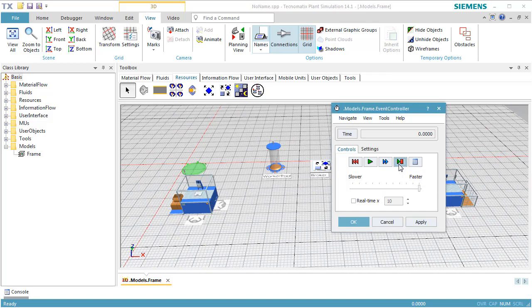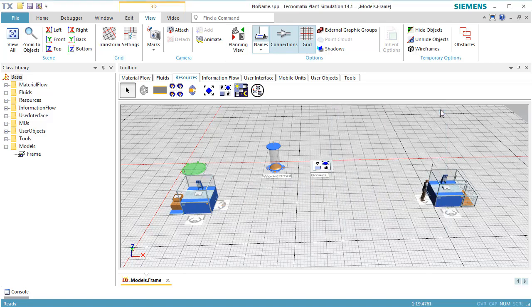We then reset and start the simulation again and watch how the workers process the parts at the stations and carry them from station to station. The worker uses Workplace 1 to process the part at the station and to pick the part up, and Workplace 2 to place the part and to process the part at Station 1.